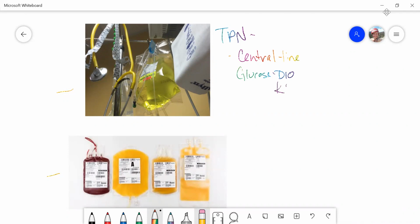There's a lot of potassium, which we know we can only give at certain rates. There's going to be sodium and magnesium. If you ever get a chance when you're at the hospital to see somebody with TPN, just read the ingredients list. It's huge. There are so many different things in there, electrolytes and minerals, all sorts of stuff to help people rebalance their nutritional levels. People take this at home. I've seen hyperemesis moms use TPN for 9 months while they vomit everything out and we need to give them nutrients to keep them going. So TPN is something that we're going to do.